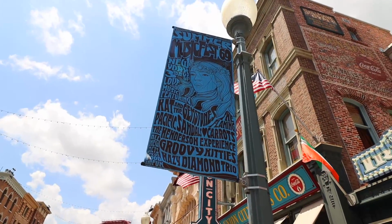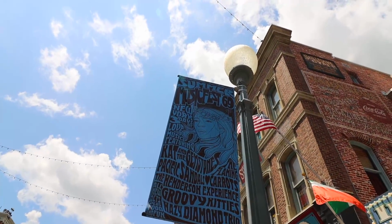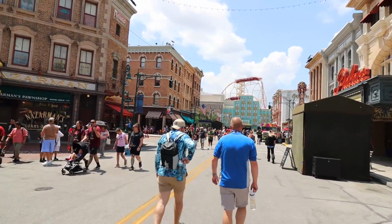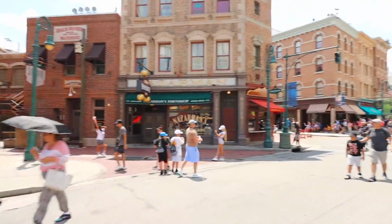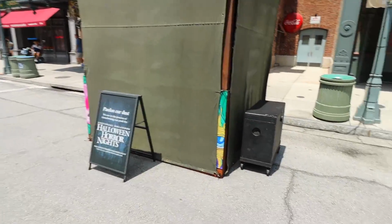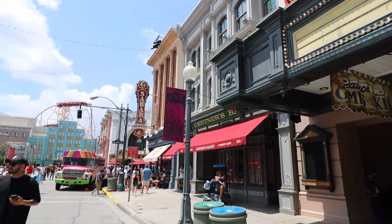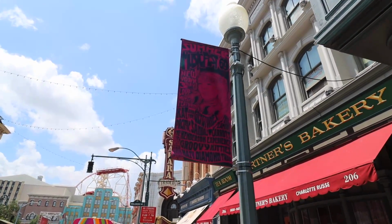So they have music banners up for Summer Music Fest 69. They've got them up on, looks like every single one of the lights. They got a yellow one up over there, got that same blue one, got a pink one over here. We saw these last time. They added some fog machines in though. Looks like it's just gonna be a Music Fest booth. Maybe some dead people, vampires hanging out in there. But I love this. I think I like the pink one the best.